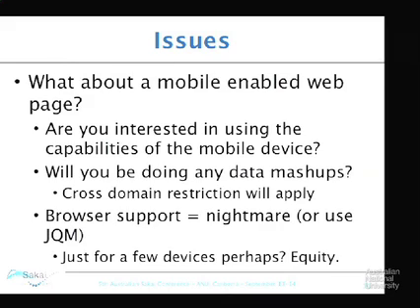But that's about it. If you want to do any sort of compass or plot from here to there, or detect when people have moved their device, or shake to reload, or you want to allow people to do mashups so they can take a picture and upload somewhere. If you want to do any of that sort of stuff, you can't really do that with a mobile web page because you don't have access to any of those device features. You've got to also remember that a cross-domain restriction will apply to you. So if you want to access data from a remote server, you won't be able to.